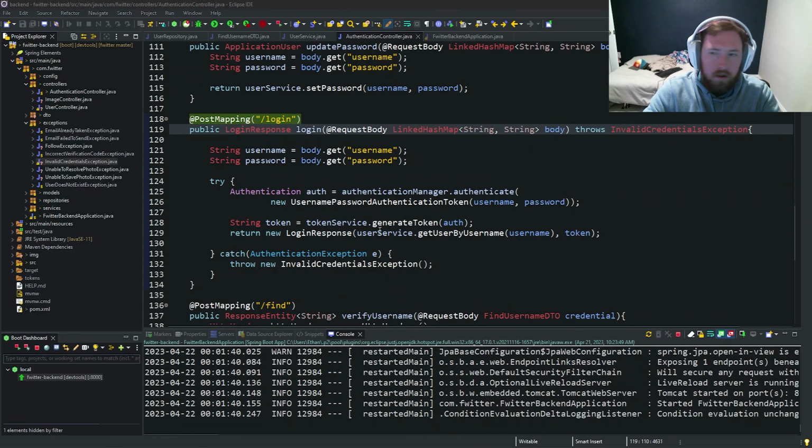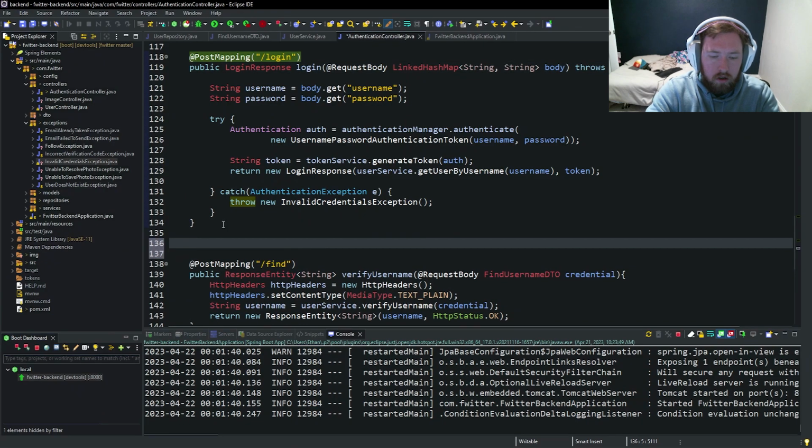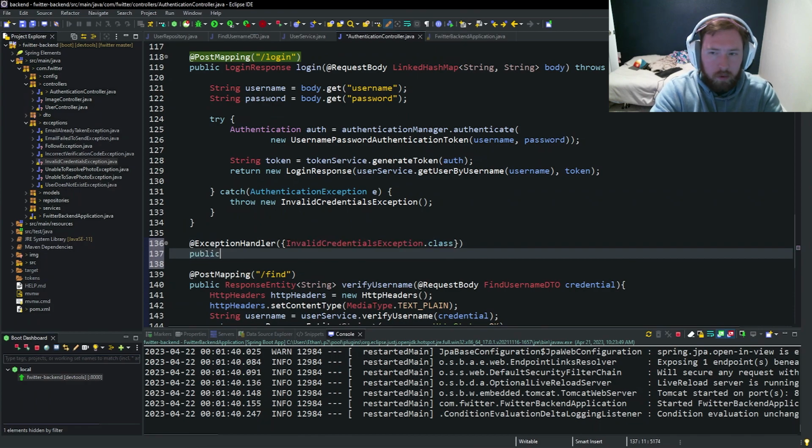Cool. And now we need to set up a handler for that. That way it can throw us something useful. So down below here, I'll just say at ExceptionHandler, and this is going to take in the InvalidCredentialsException.class, and this is just going to be a public response entity of type string, and we're just going to say handleInvalidCredential.